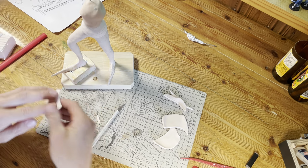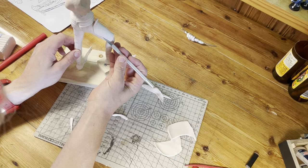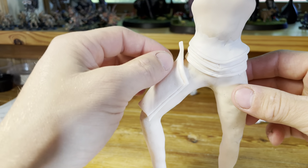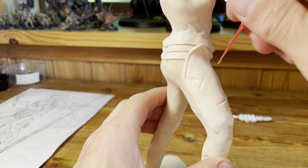Working like this, building the sculpture in layers, is probably not the correct way to go about it, but for a noob like me, it's an intuitive and easy way to do it. Before curing it, I added some battle damage.